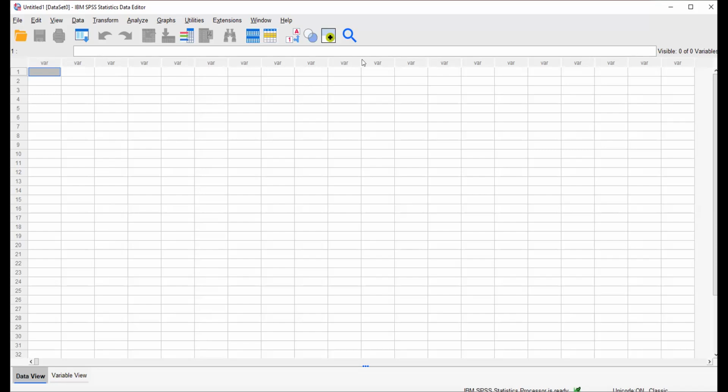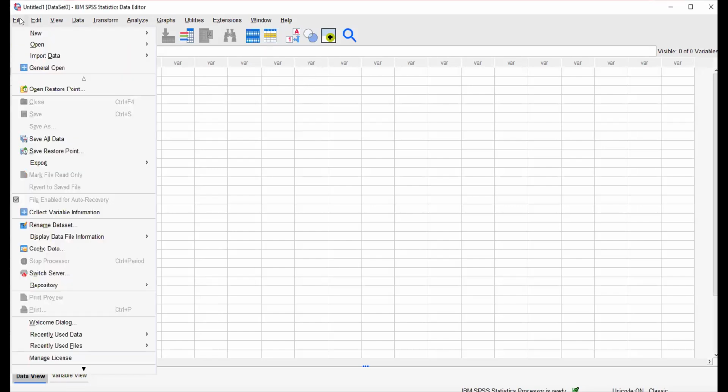Just like Excel, SPSS is also driven by a menu bar, which is up here: File, Edit, View, Data, all the way up to Help, including their shortcuts. Some of the shortcuts are here. So if you want to deal with file, come here, then just use what you know in the file here. If you don't know anything here, don't use it. Just use what you have in Excel.